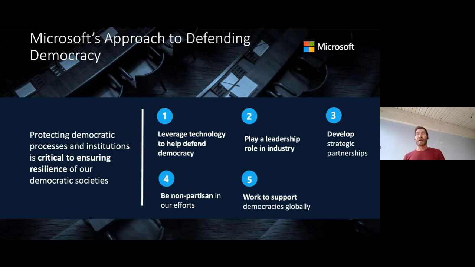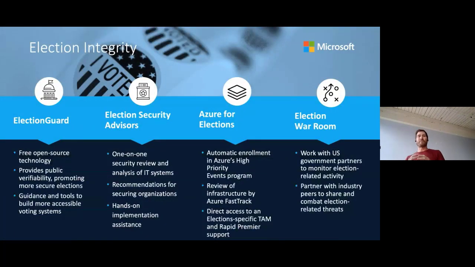We also want to be nonpartisan, and we seek to help principally democracies. And people say, like, why does Microsoft have a Defending Democracy program? And the truth of the matter is, companies like Microsoft work much better in democratic societies where the rule of law is observed. So we believe that we can help, and we want to help because we perceive that there are ways we can. When you think about the threat vector of elections, you have lots and lots of small U.S. municipalities facing Russian or Iranian or North Korean or Chinese state actors that are trying to hack their systems. It's an asymmetric threat, and we need to help out.